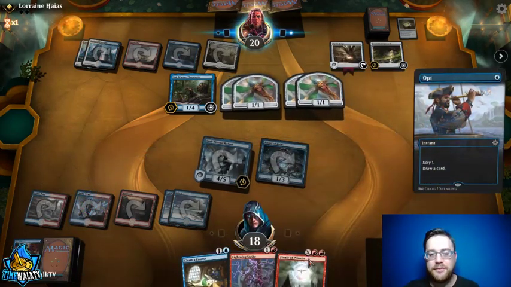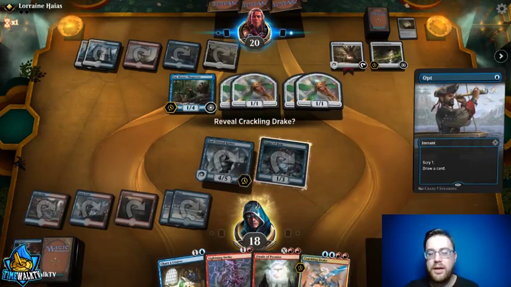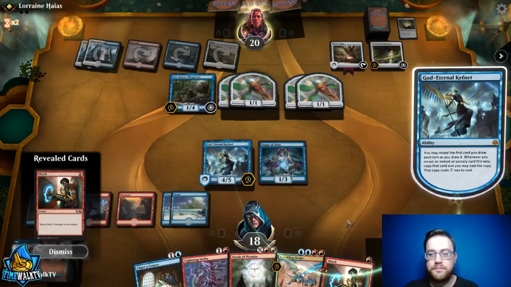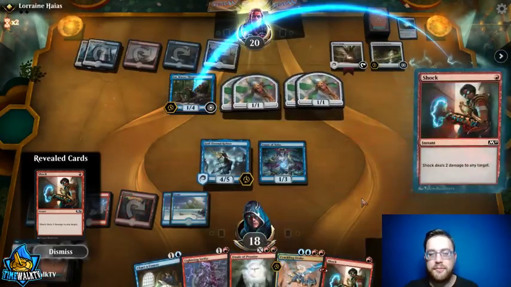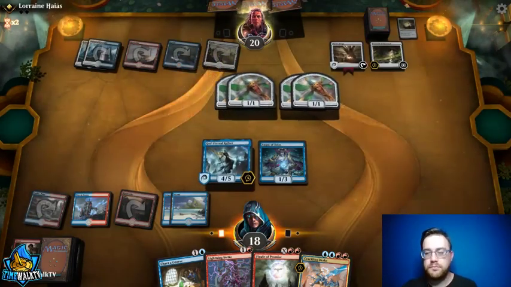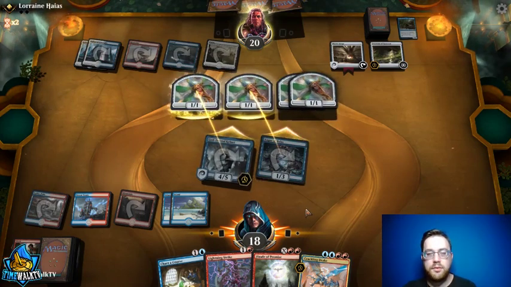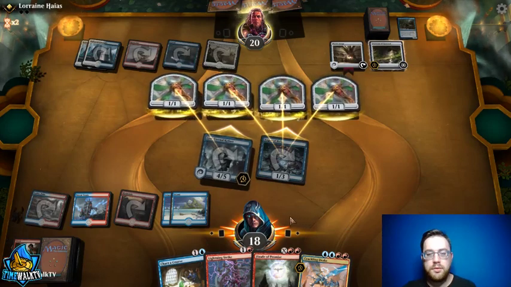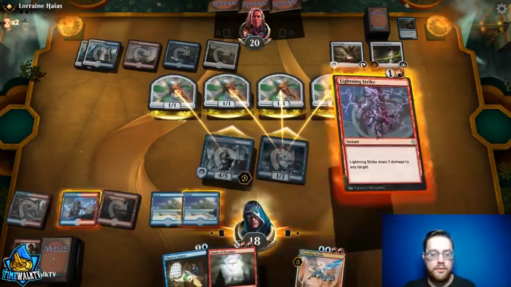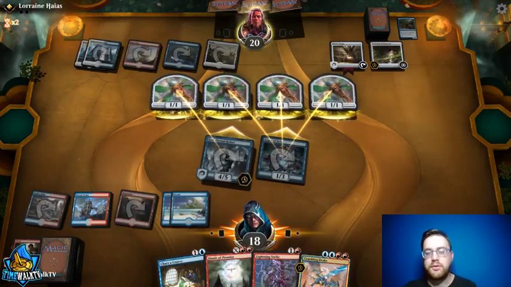I'm going to Opt because I have Finale, I promise. I don't want Opt. I want something else. Heck no, I'm not going to reveal Crackling Drake. Of course I'm going to reveal Shock. I'm going to Shock Psy. Okay, so we got that out of the way. Well then. I'm okay with that dying, actually. I'm okay with that.